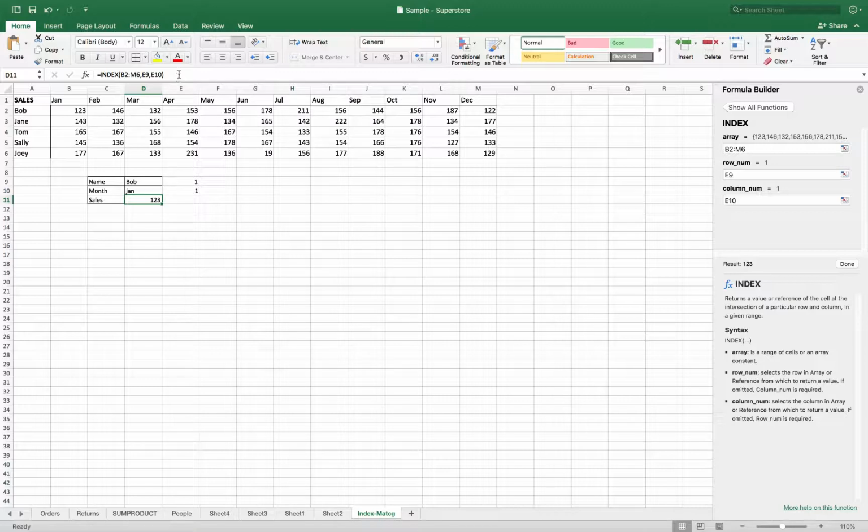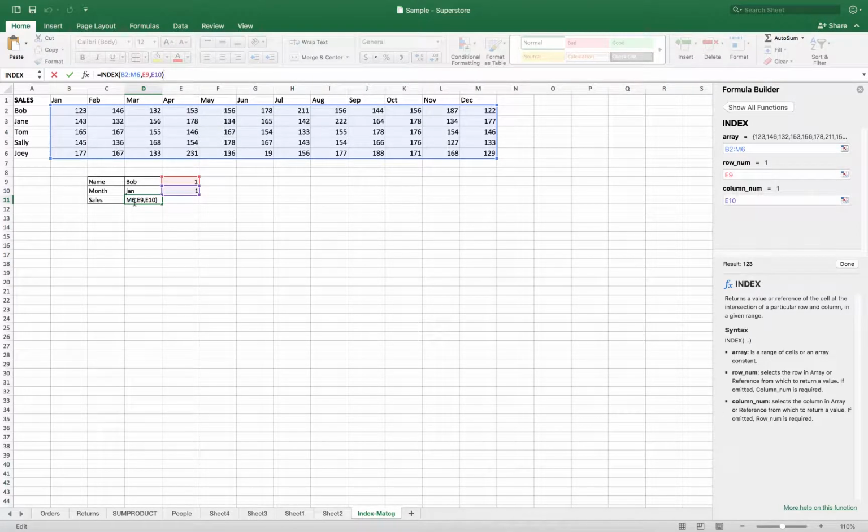Now I'll kind of explain what's going on here. Our index match is looking in this range of all of our sales for the values. That's where it's pulling its values from. It's looking for a row number, and we're giving it a row number of 1 because we matched that to Bob. Bob's matched with 1, and then it's looking for a column number, and it's getting 1 because that's what we put in January, and January's column number is 1 within the match function. So that's kind of what's going on here, if that makes sense.